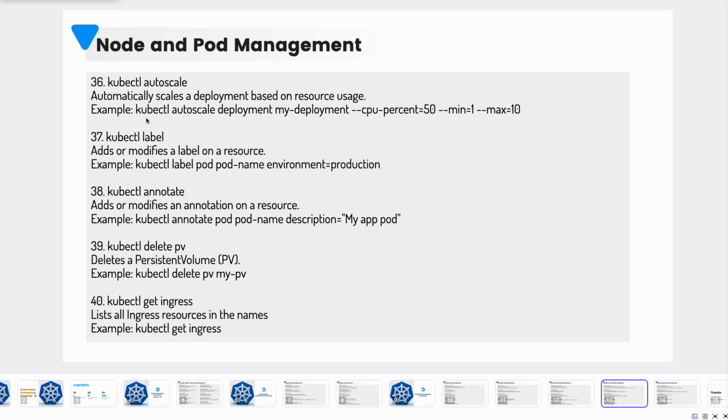The syntax goes like this: kubectl autoscale, and you're mapping to the deployment name. CPU percentage is 50. You have to maintain an average of 50 percent. That's what it means. And then the minimum pod should be 1. I mean, at any condition we can keep a single pod, and max 10 means you can go up to 10. Keeping these both conditions, and then you have to maintain the CPU percentage.